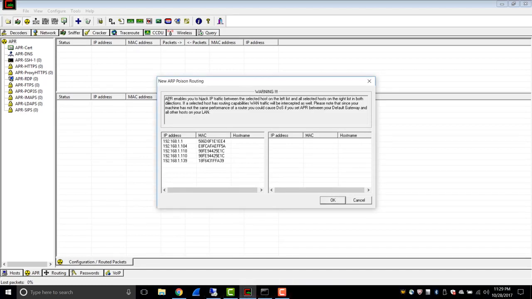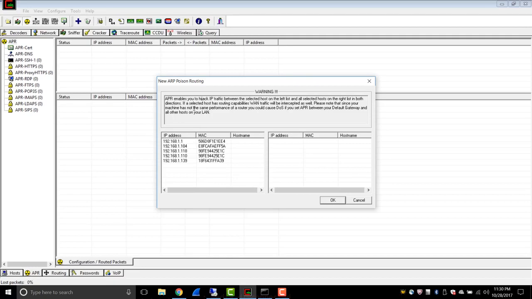Warning! APR ARP Poison Routing enables you to hijack IP traffic between the selected host on the left list and all selected hosts on the right list in both directions. If a selected host has routing capabilities, WAN traffic will be intercepted as well.